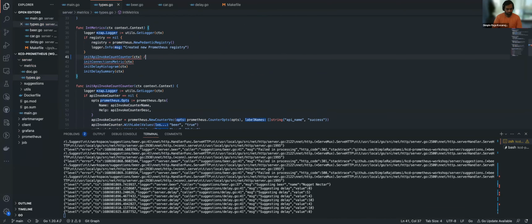I think it's secondary Prometheus, and this one is running at 9092. So I can quickly go ahead and look at 9092. And you can see the push gateway is up and running, and you can query that particular data. Again, it's not deleted unless you go ahead and delete it from here.